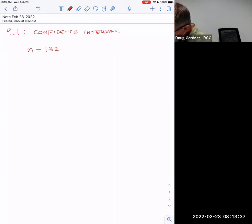And we'll just say, I don't know, 39 saw the old woman. Can you picture yourself doing a study of that nature? I just want to make sure you have a really clear understanding of how to get a percentage. In the language of our class, that would be X. In other words, that's a variable. Why is it a variable? Because there's an old woman and a young woman, and they might see one or they might see the other. So you asked 132 people, 39 saw the old woman.